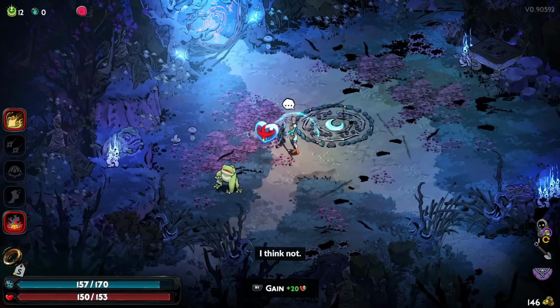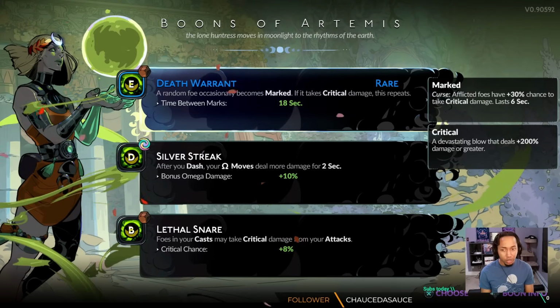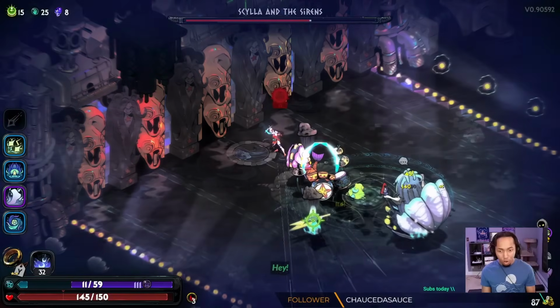And once you start seeing other cool NPCs like Artemis and Arachne, you'll end up getting a lot more interesting setups that give you all kinds of damage that you didn't even know was possible.